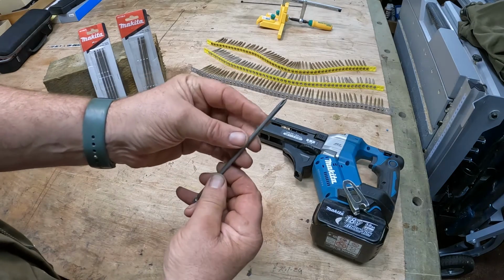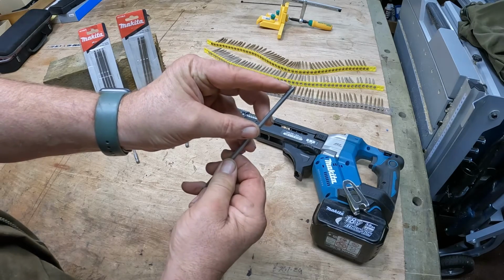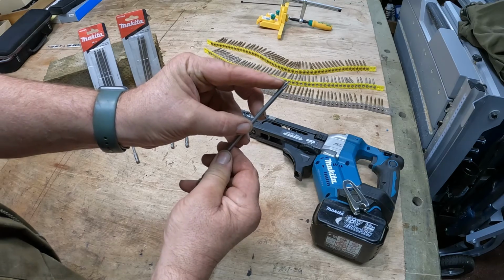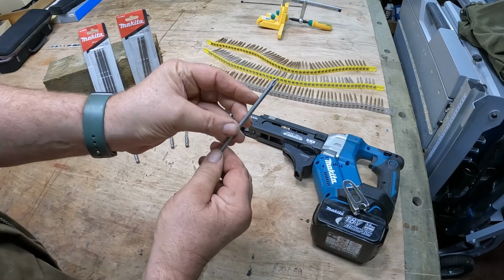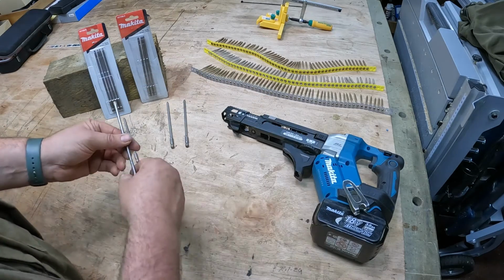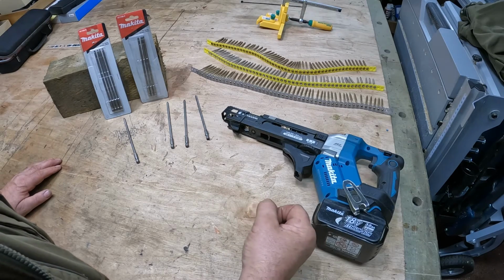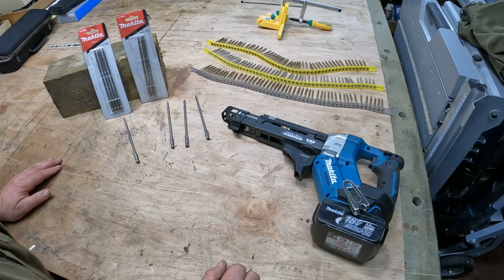I don't know if this shows up on the camera or not, but this was my first one that I used, the PH2, when it came in, and I totally annihilated that within a couple of hundred screws, because I was driving it in at full pelt right from the start, rather than slowly pulling the trigger in and then going up to full pelt.